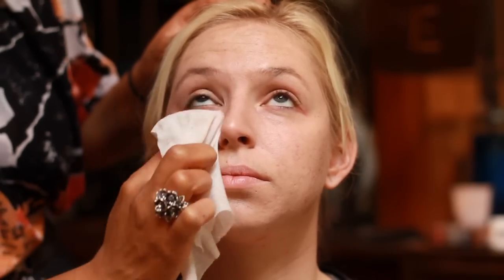Continue on the opposite side of the face. Really get that product out of there. Look up to the sky. And that is how you remove stage makeup. And that is how you remove stage makeup from your face.